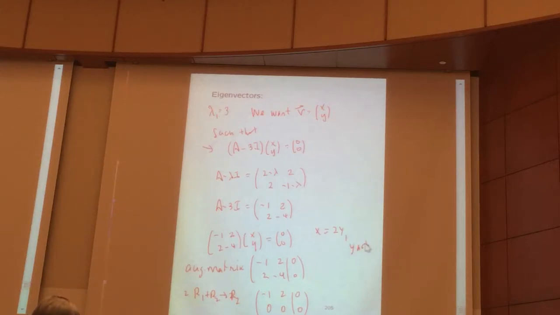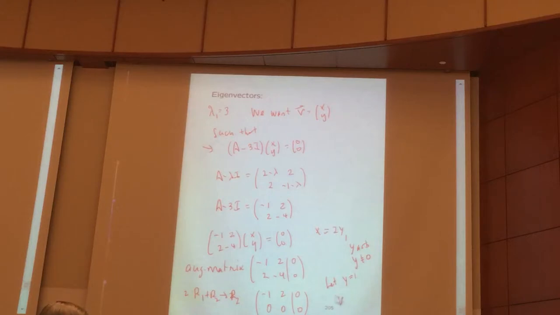Pick it any way you like, but not zero. Some people make the huge mistake of letting the arbitrary unknown be zero. If you let y be zero, then x is zero, which gives you zero, zero. Well, that's nothing. We know that zero, zero always satisfies a homogeneous system. We're looking for non-trivial. So why arbitrary? Why not zero? I often pick something simple. I don't pick pi or e or 29. I'm going to let y equal 1. You know, something nice, easy. And then x is 2, right?